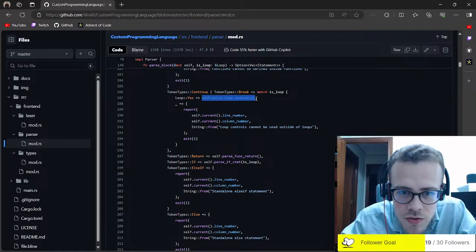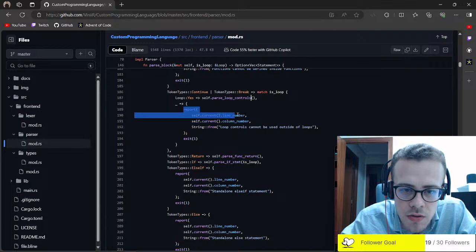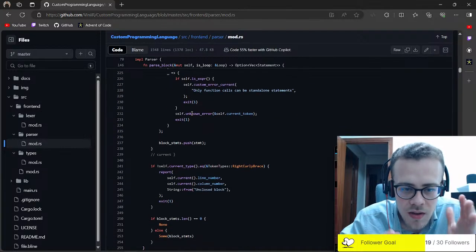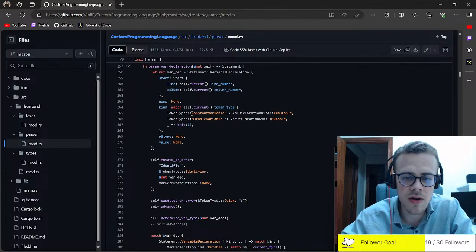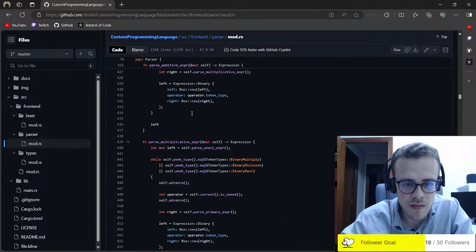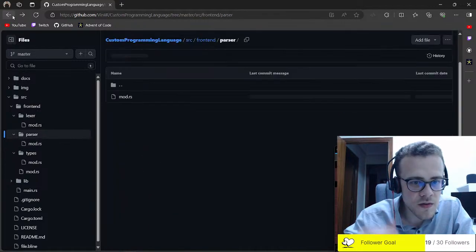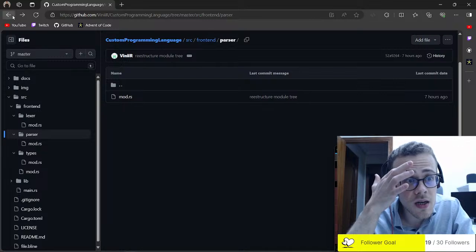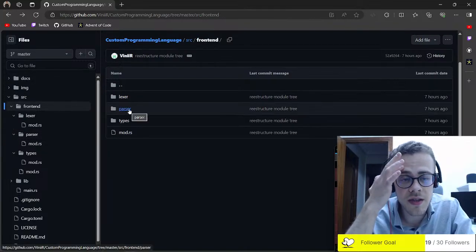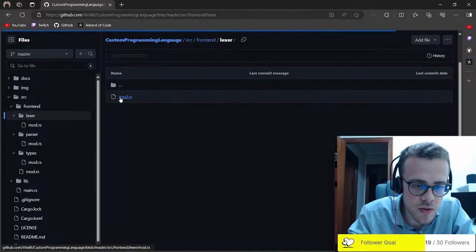All right, so yeah. Oh, self.parse loop controls. Okay. On report. Oh, this is pretty nice. Whenever there's an error, you are able to create an accurate report that describes what has happened. So that's really nice. I guess the parser will take the thing and create the tokens, and then the lexer will do the cool stuff.